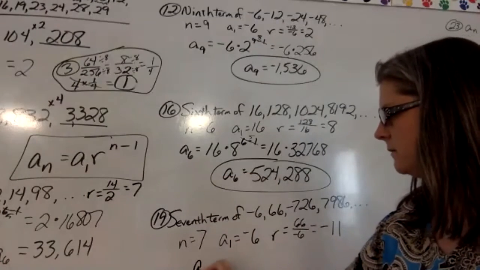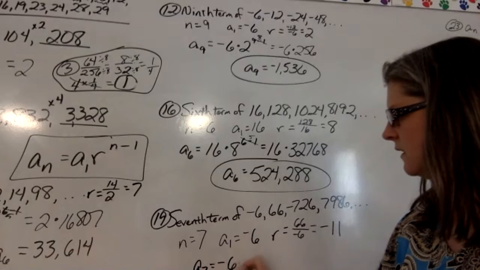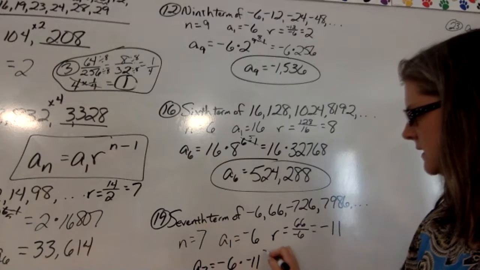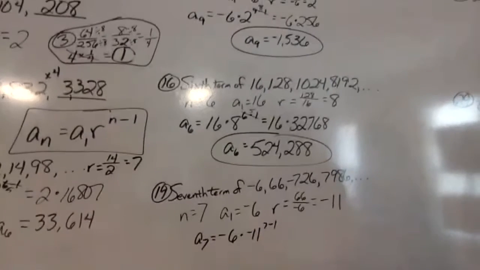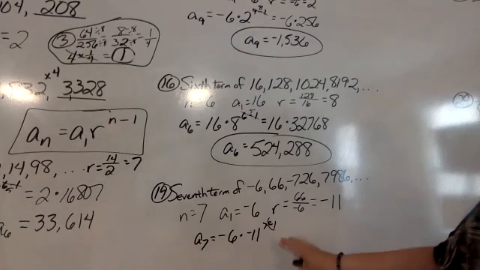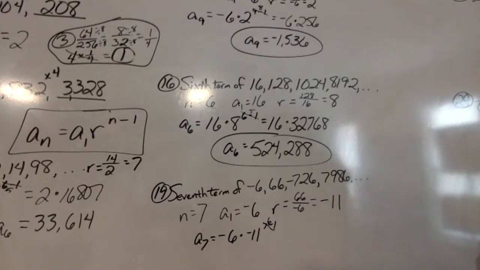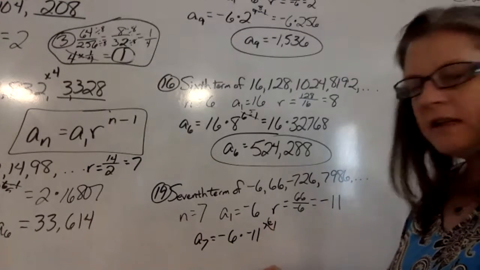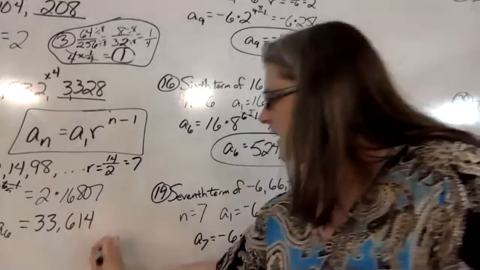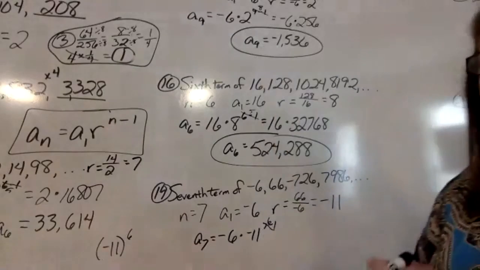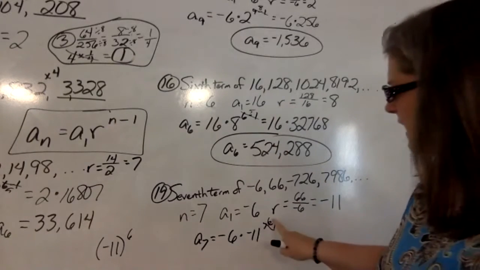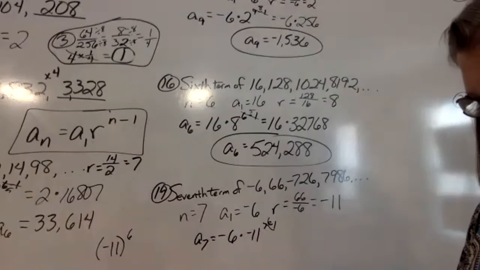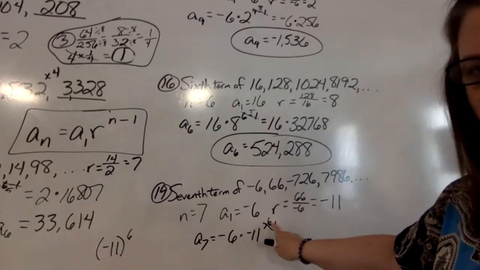So I'm looking for my 7th term, which is equal to my first term times my common ratio raised to the n minus 1 power, 7 minus 1 power. So 7 minus 1 is 6. Now here's where you have to be careful. If you are using a calculator, you have to be careful when you're putting a negative number raised to a power, okay? Because a lot of calculators, if you don't put parentheses around it, like -11 to the 6th power, it's not going to take the negative, and it's still going to leave your answer as negative. But if I've got an even number of negative factors, my answer is supposed to be positive. So just be careful with that negative on there. Or you can just leave it off if you know you're going to an even.